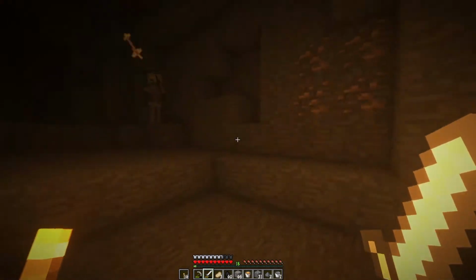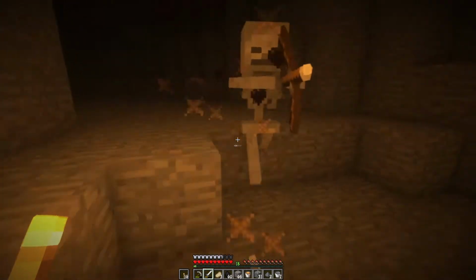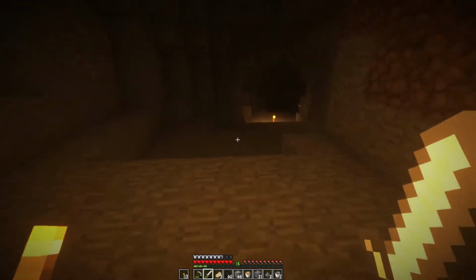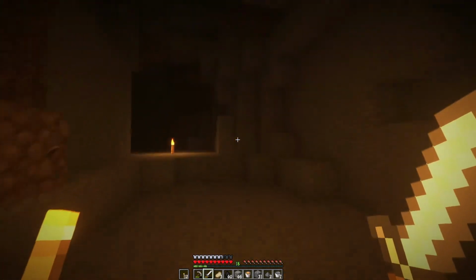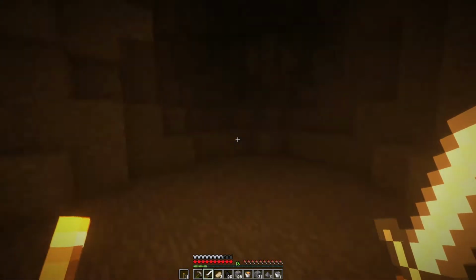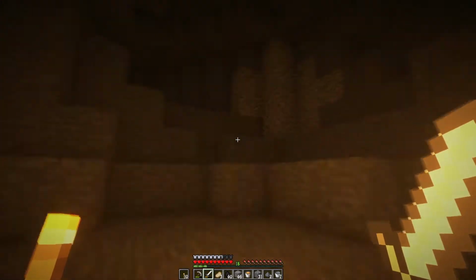I just wanted to see what's going on over here. There's a lot of heebie-jeebies going on over here. Let's light the way up. Okay, these torches don't offer a whole lot of light. It's super dark down here, actually. There is a lot of iron, though.